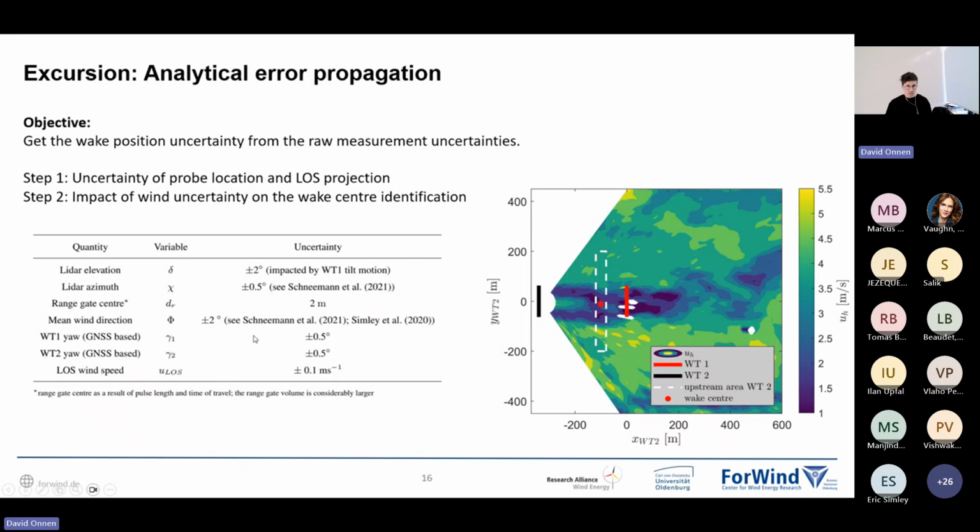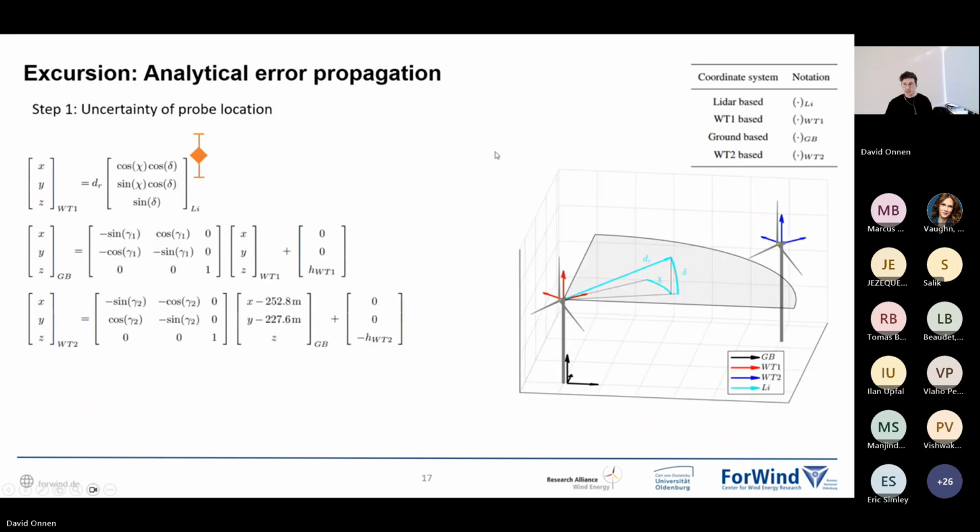But what we have is some very different coordinate systems up front. I'm giving an overview here. So here's where the measurements take place, and then the uncertainties travel throughout all these coordinate transforms. You see it here on the left. I'm not showing this to replicate, but just to show how tedious it is, how all these uncertainties travel from here to there to finally get some position uncertainty.